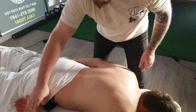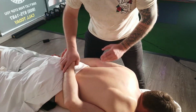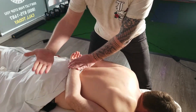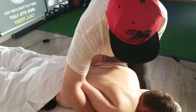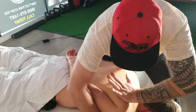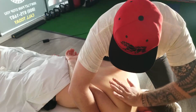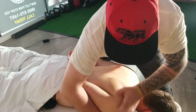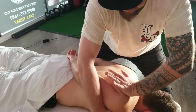I grab this arm, I put it right here. You can hold it, or if the person can, you leave it up here, but then it's okay. I come up here, you can see I grab this shoulder just like that. Now my back is straight. I apply my palm to this scapula. Now I lift it really gently. I really gently lift it up, and what I'm doing here, I rotate the scapula back. Okay?